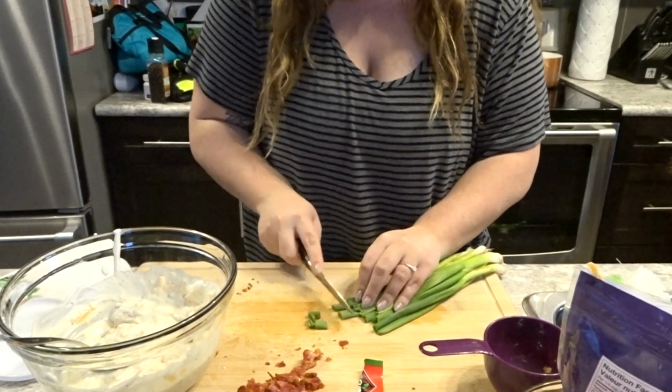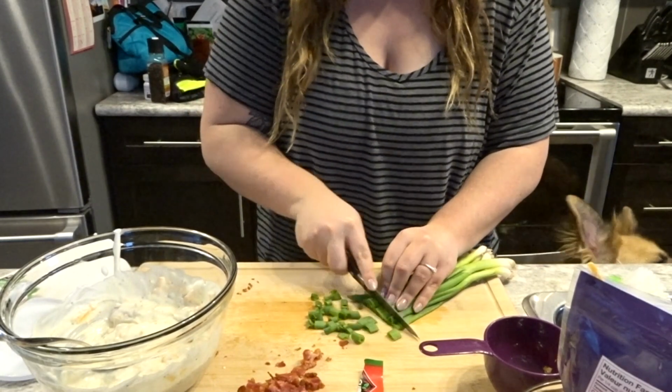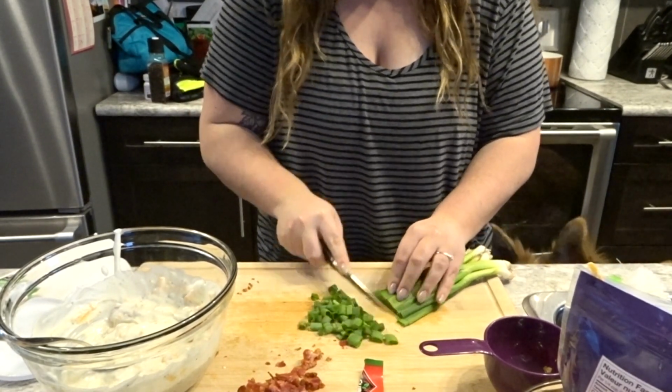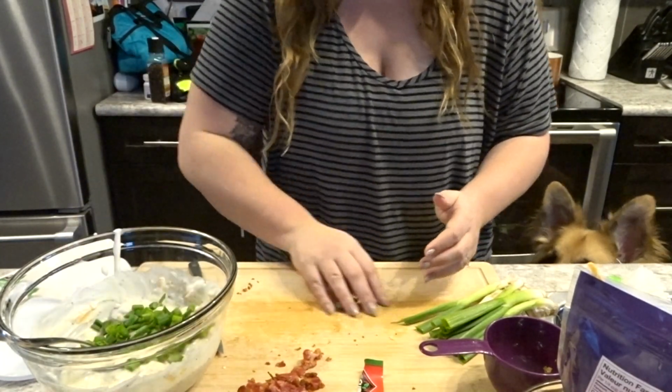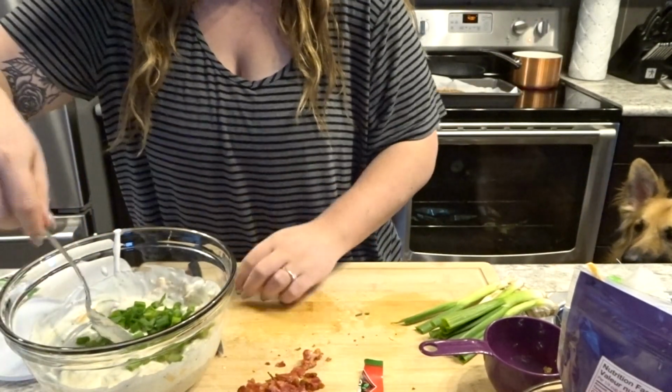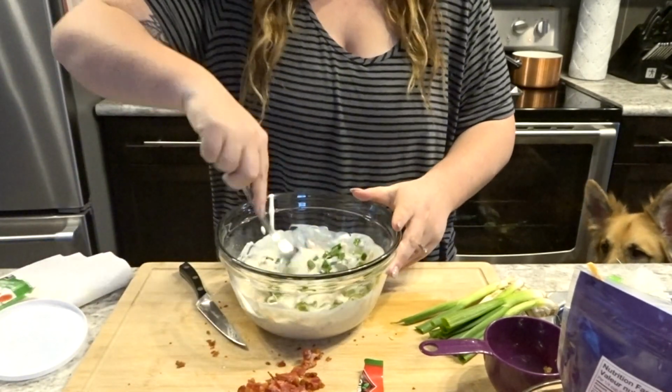So it just says green onion, it doesn't tell you how much to put in. I personally love onions, so I'm gonna put a decent amount in the recipe. I'm also gonna sprinkle a bunch on top just cause I love me some onion. So just mix that in there too.